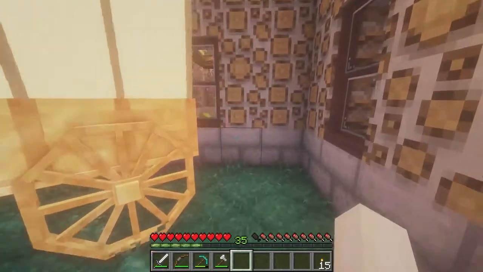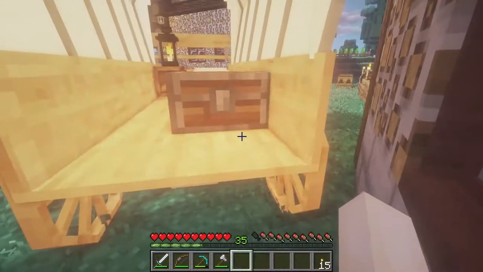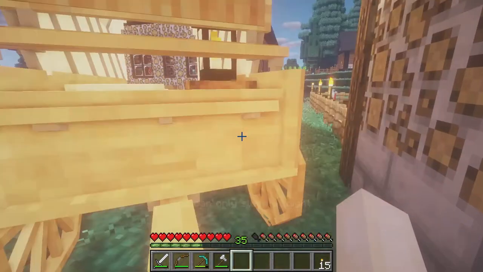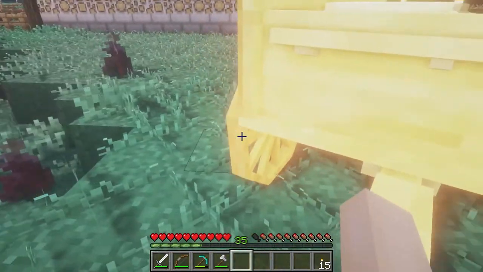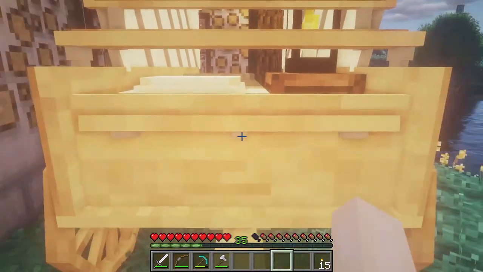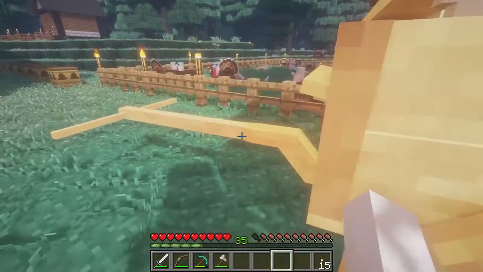Oh my goodness. Animania, you have outdone yourself. Oh my gosh. We can get in the wagon. We can get in the wagon. Oh my god, this is so cool. Oh, there's a bed. There's a lamp. There's little storage chests. Oh, okay. Oh my gosh, that's so cool. We can sleep at night too. Turn yourself around this awesome, awesome wagon. Oh my goodness gracious. This is probably the coolest thing I have ever seen in Minecraft. And I've seen an awful lot of things in Minecraft.